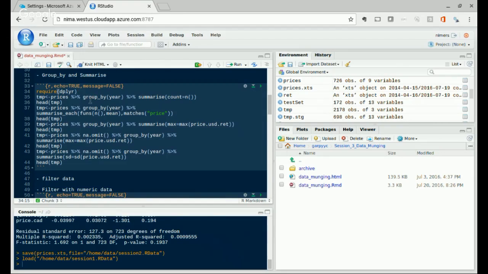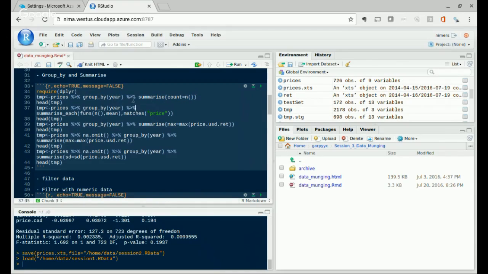In the first line here, what I'm interested in is taking the Bitcoin price data, grouping it by year, and counting the number of observations for each year.